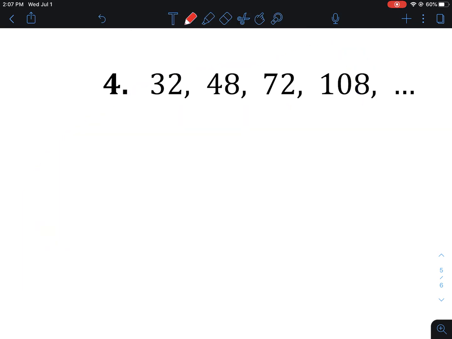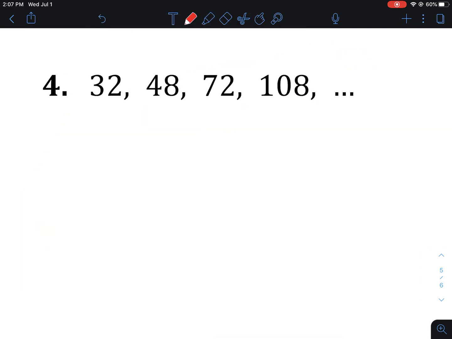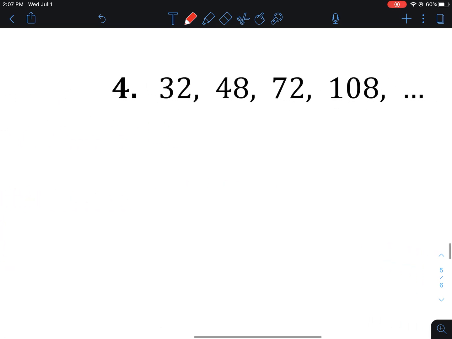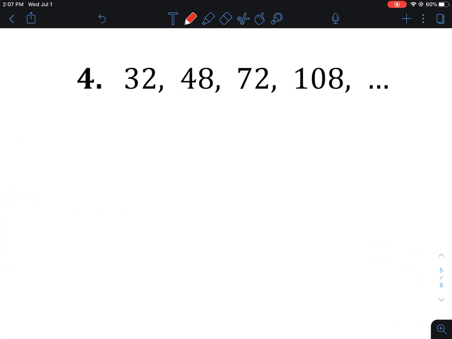Now, here's the tricky part. You don't want to just have to guess and check. We could tell this one was doubling. That was pretty obvious. But it's a little bit trickier to just guess what number this is changing by unless you are pretty good with your number sense. An easier way is to think about this. All right, so 32. If this is exponential, then there must have been some mystery number that I multiplied by to make 48. If it's exponential, it's got to fit that situation.